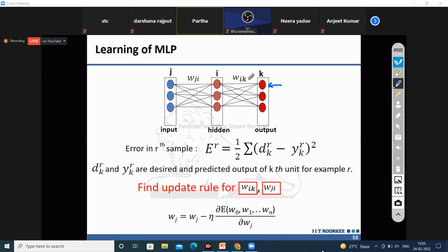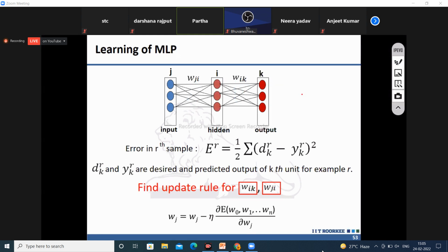This is the first layer, W_ik1, W_ik2, and so on, and once this part is done, then I will go for this W_gi, the next layer. So I will be going backwards: whatever error is there, I adjust W_ik, then I go for W_gi. This is the process I'll be following.